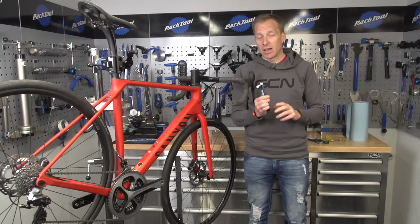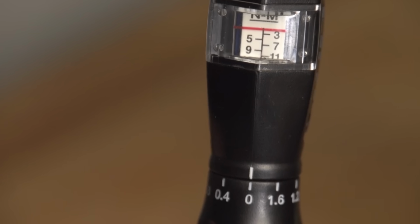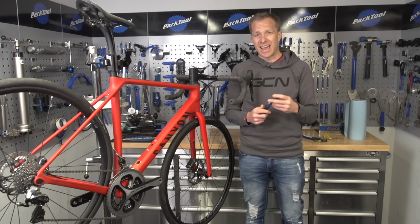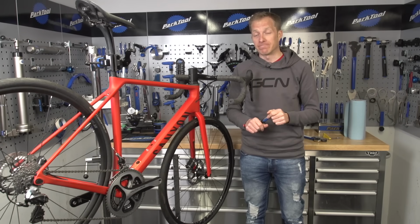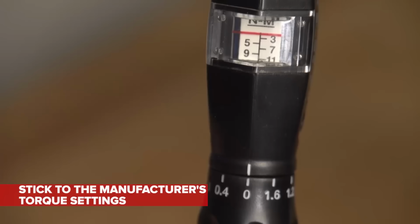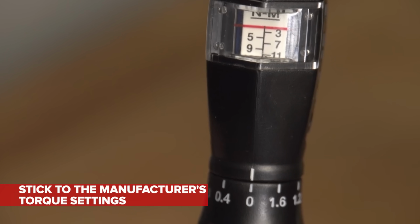Final little tip actually, I always leave my torque wrench in the resting state, so basically on the dial at 0. Reason being, the spring then is untensioned, and I hope that in the future it's always going to give me a really accurate reading. Again, I don't know if there's any science behind that, but it's good for my mind. And lastly, stick to the manufacturer's torque settings. It is there for a reason.